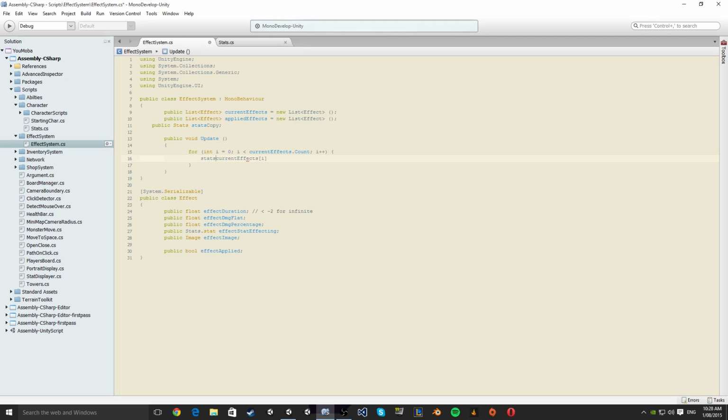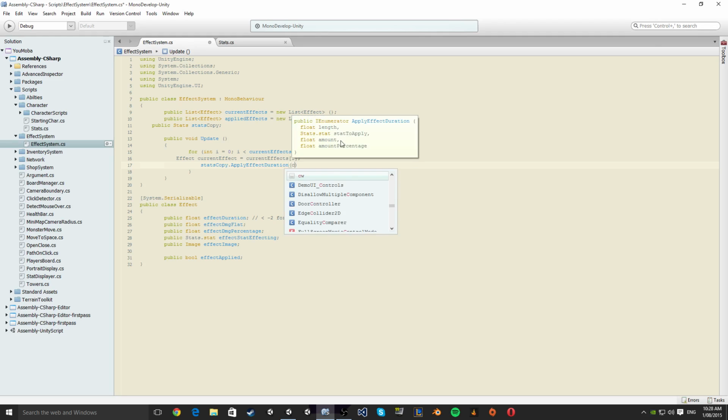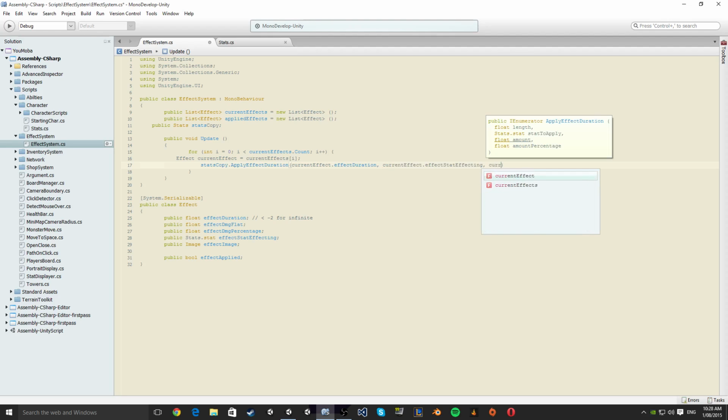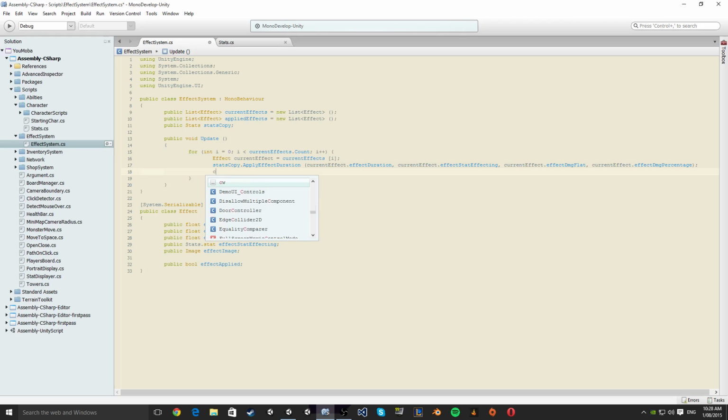So we want to say stats copy dot apply damage effect for, we're just gonna have an effect here called current effect. That way I can just go, current effect dot duration, current effect dot stat, current effect dot flat, current effect dot percentage. There we go.